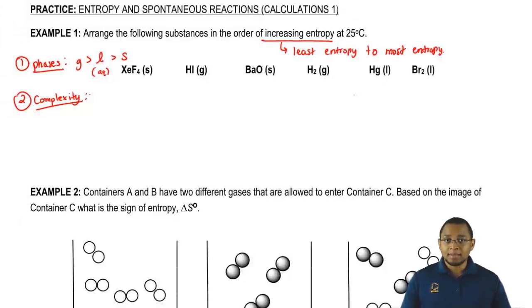So let's say for example, we're looking at two compounds that had the same phase. Let's say we're looking at C2H6, ethane gas, and C3H8, propane gas. They're both gases, so then we have to look at complexity. We're going to say propane, which is C3H8, is made up of 11 atoms, 3 carbons, 8 hydrogens. Ethane on the other hand is only C2H6. It only has 8 elements making it up. The more elements within your compound, the more complex it is and therefore the higher its entropy. So C3H8 will be higher.